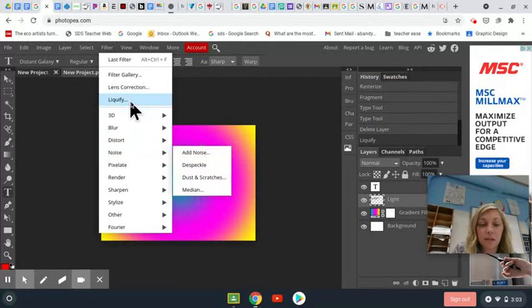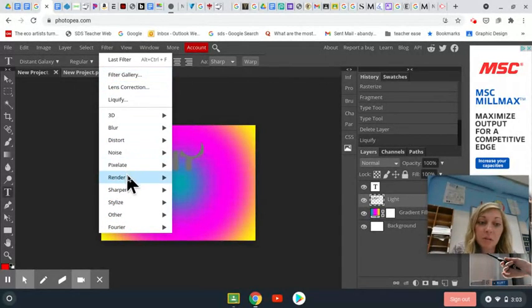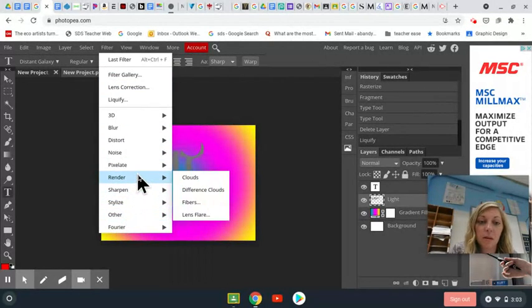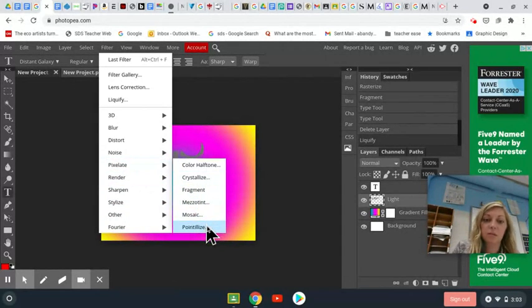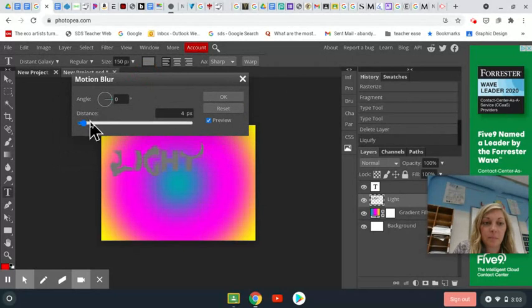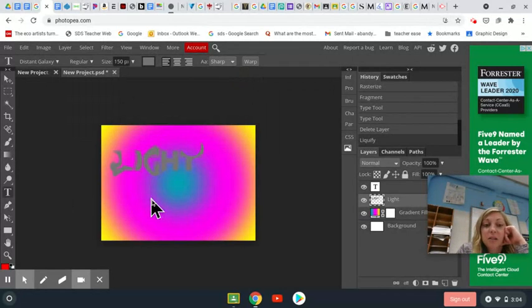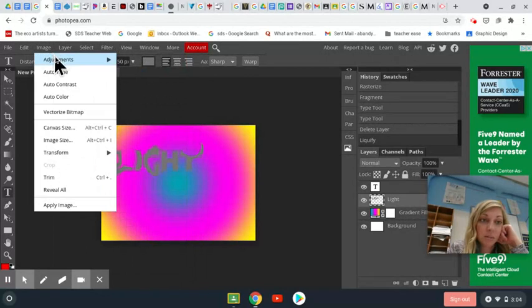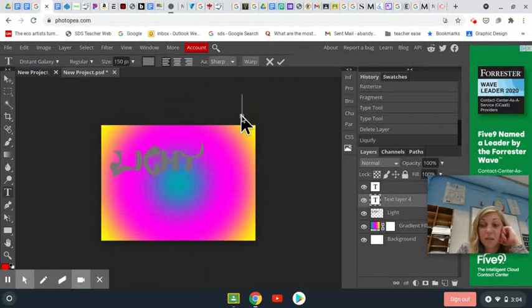And again, I can use all of these different filters, which can be really cool. You can really create some neat stuff. Let's see. Let's do a motion blur. That's cool. So I can make it look like it's moving, or I don't know. I just have so much fun with this stuff. Anyway, so that's the point. The point is that you can take your text and change the color and the font and all of that, but you can also warp it. You can maneuver it. You can add filters. You can even come to your image adjustments and use some of these on your text.